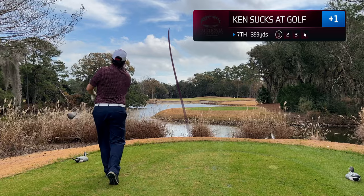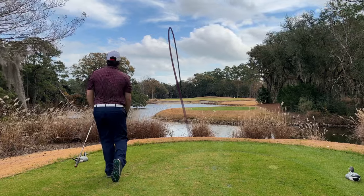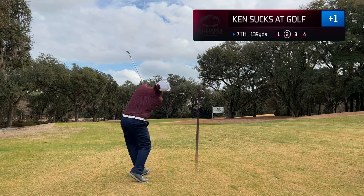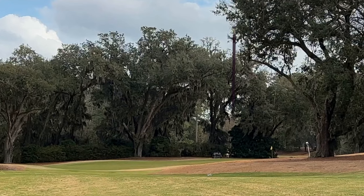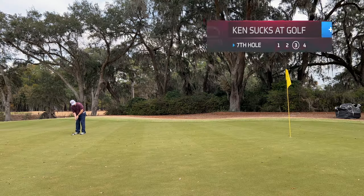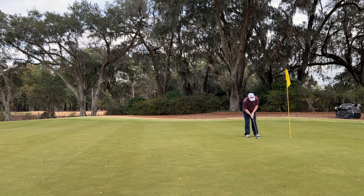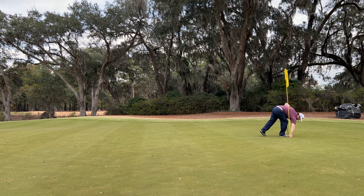The seventh probably competes with the second hole as the best on the front nine. Hit that one right down the middle of the fairway — the driver is working really well so far. The most difficult part about this approach shot is that there is a tree guarding this pin. That was my attempt at a fade — I don't think it faded, but it worked out really well. I have about 20 feet here for birdie. Going back to the drone cam, you can see I left it just a tad short, but would have a nice tap-in for par. Playing very well so far, just one over.